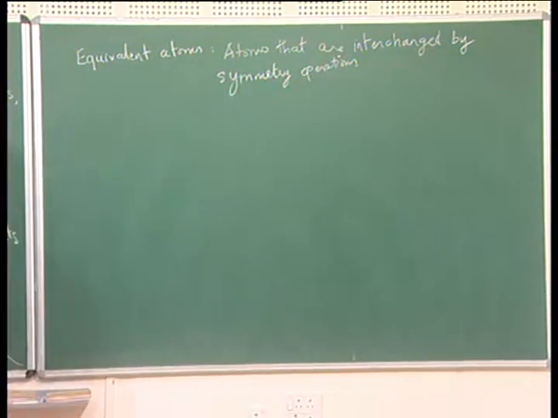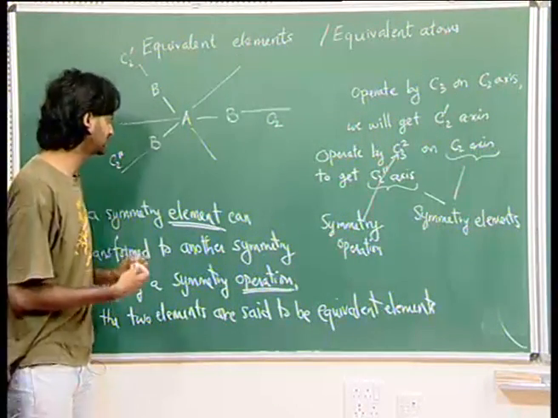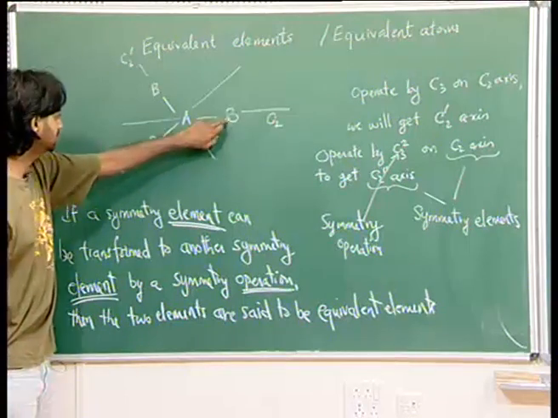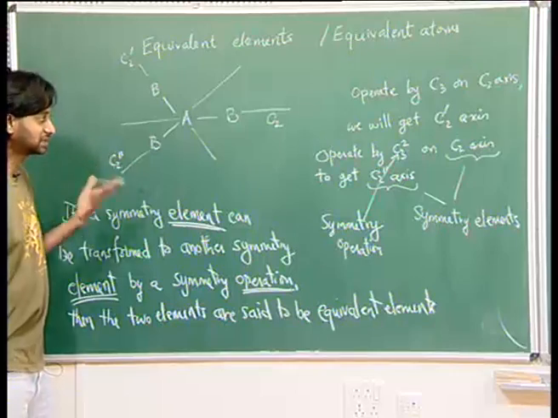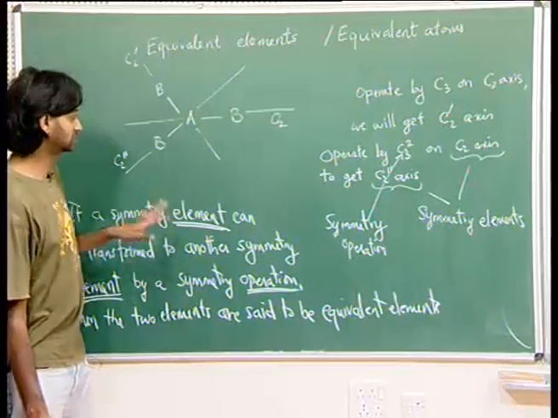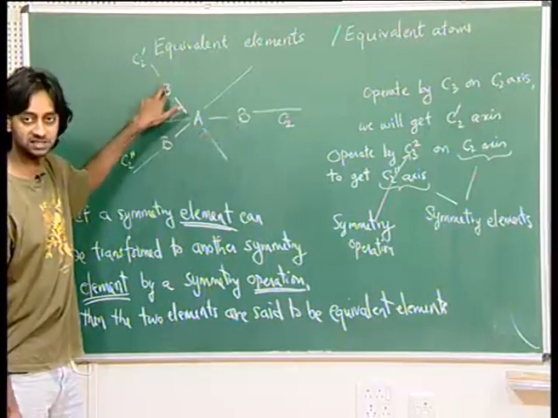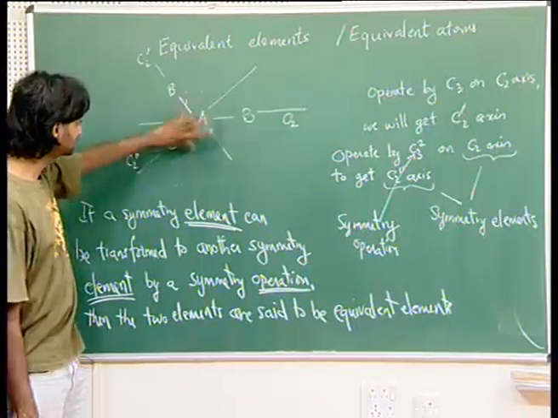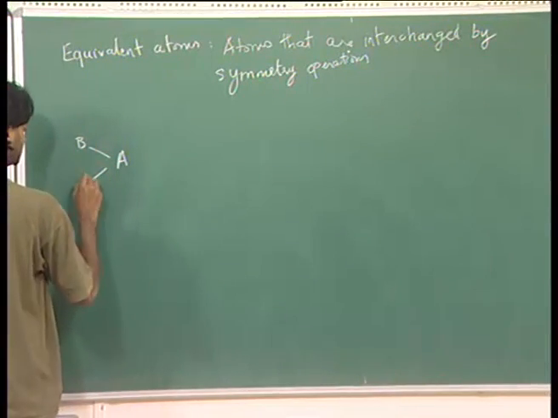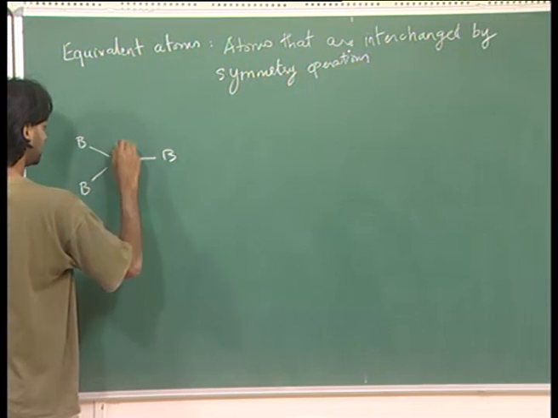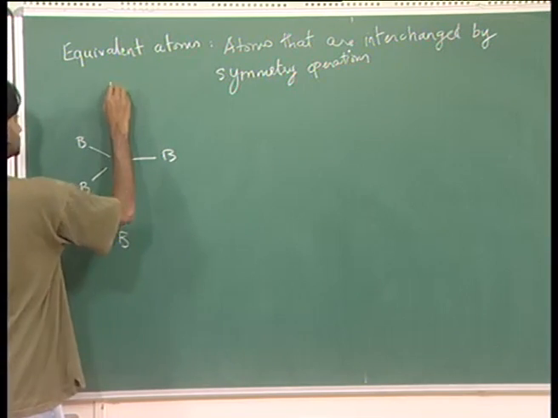Okay. So the atoms that are usually interchanged or exchanged by symmetry operations are called equivalent atoms. So clearly these three B's are completely equivalent, there is no difference between them, and this makes sense physically also. So there is really no difference between any of these three B's. And you can just change them. If you had a molecule like A, B, and you had two more B's along this.